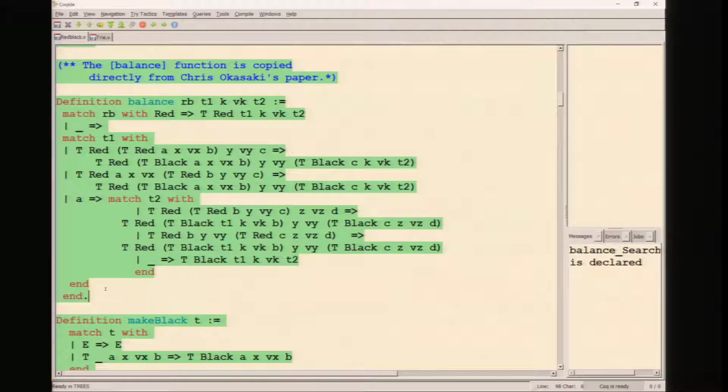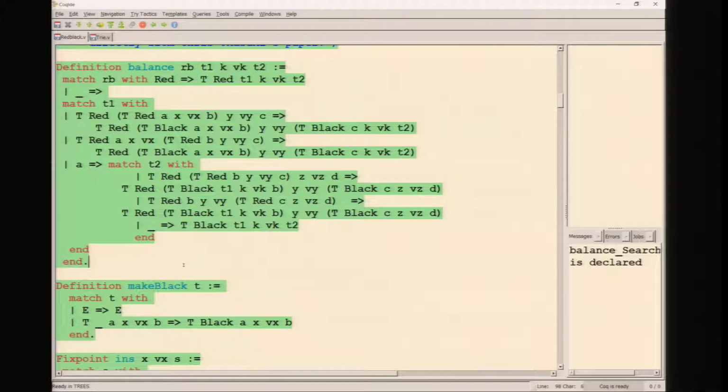Now, the great thing about proving a program correct in a machine-checked proof assistant, when the program is already correct, is you don't have to understand it. You don't have to understand the program or why it's correct. You're just going to turn the crank and not think too hard. Okay? So you notice there are a lot of hairy cases here. If you look at the deletion algorithm for red-black trees, it's even worse. It's famously a lot of horrible case analysis. All right? This is the balance function.